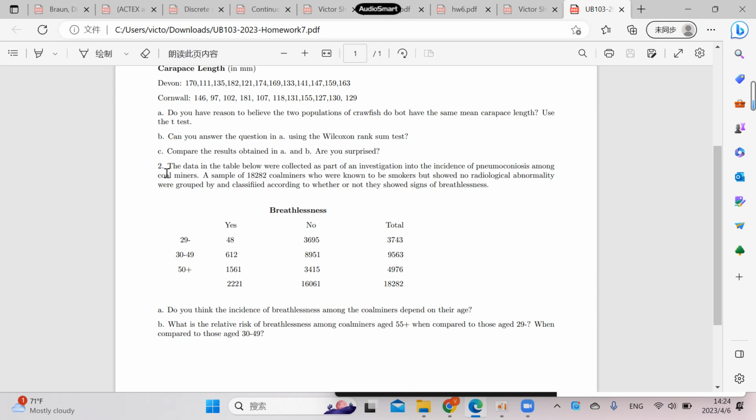But I think the most important is the part A, like the chi-square test. Basically it's similar to a previous homework where you're gonna determine if two things are independent or not. Here you use the same thing. Namely, you're gonna assume two things are independent, and you use the formula probability of A and B equals probability of A times probability of B. But then you have one more step, which is you're gonna calculate your chi-square statistics. You do the comparison, right?